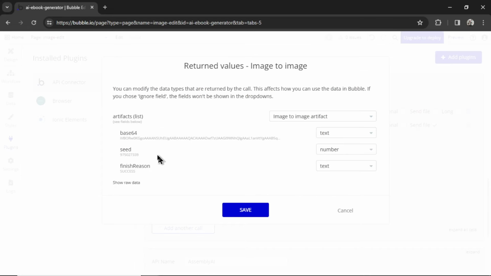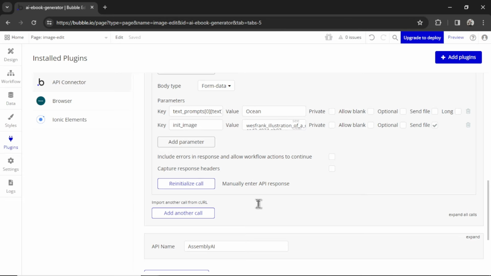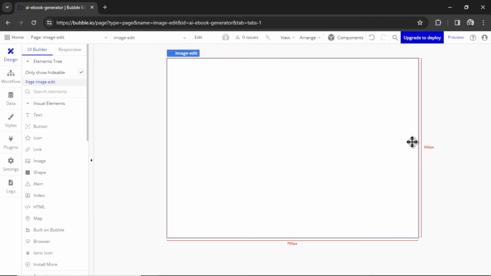What we get back is a base 64 string. So that can be hundreds to thousands of digits. We are going to keep that. We need to turn this into an image, but we're going to click this. And because the base 64 string is so long, this is going to load very slowly on most computers. So just click it and be patient. There you go. Finally popped up. I'm going to click ignore field. I'm going to do the same for finish reason. Give it a couple seconds, ignore field as well, and then hit save. There we go. Now we can start building out the page. So we need a few things.